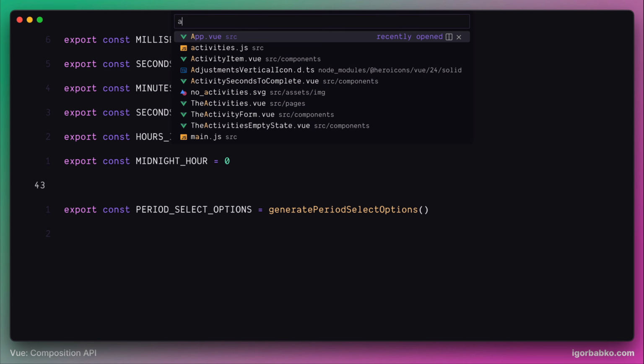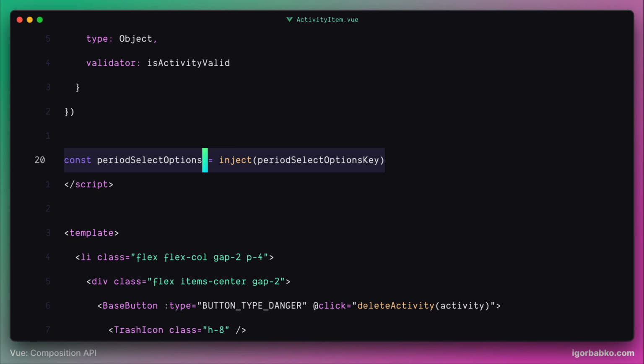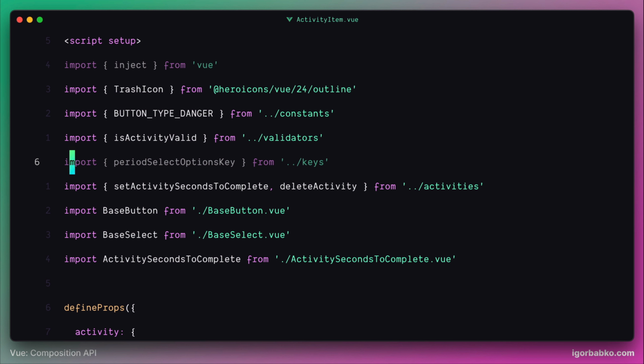And by doing this, now we can go back to the activity item component and no longer use the function inject to get access to period select options. Instead, we're going to import this array directly from the constants.js module. This way we also don't need the key we were previously using for function inject.